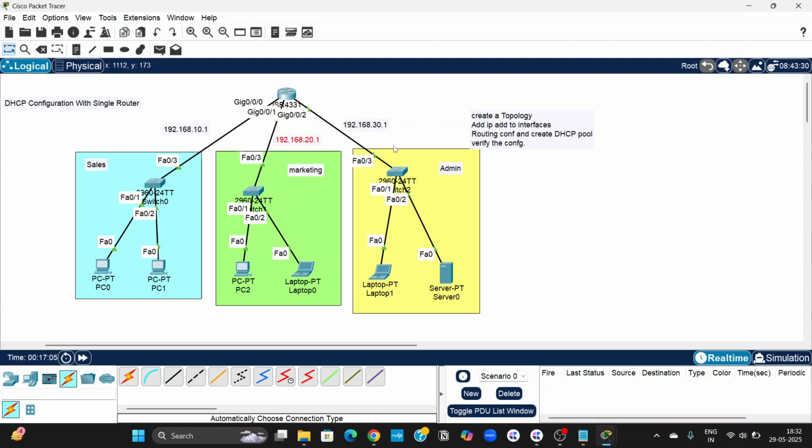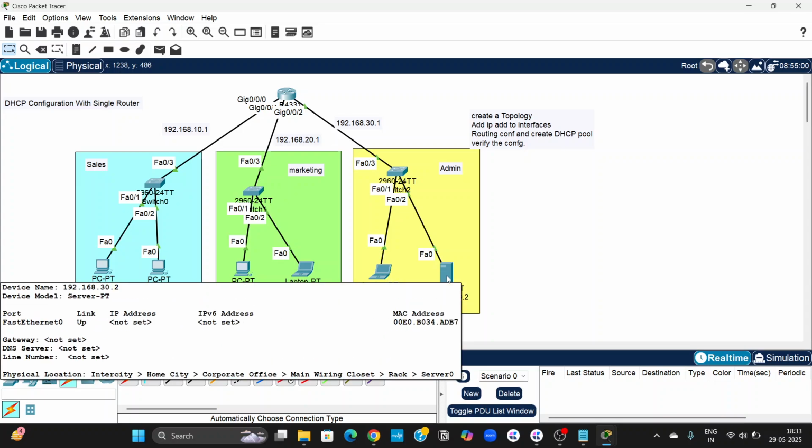And for this admin department, we have to assign the IPs from this network only. Okay. So for the server, I will assign a static IP here, which is 192.168.30.2. I will tell you later why I am giving the manual IP here.